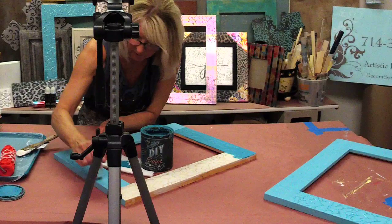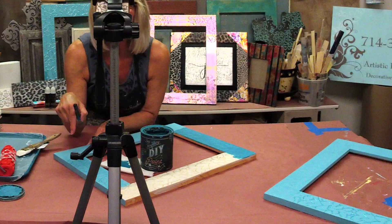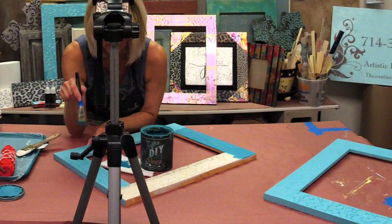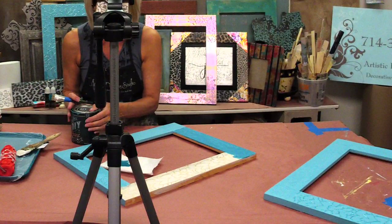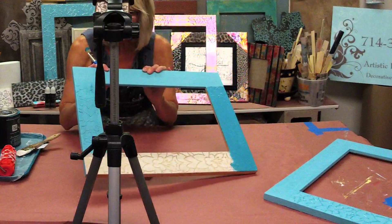You can add as much dry brushing as you want. If I'm too heavy-handed you saw how it got a lot darker — that's because I didn't dry it off enough. The dry brushing will pick up the pattern and also pick up all the texture from applying the texture medium with the chip brush — you're highlighting all that detail. Sometimes you don't want to dry brush if there are imperfections you don't want to highlight, so just keep that in mind.